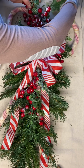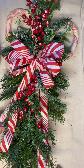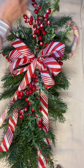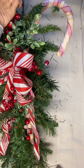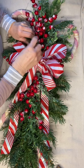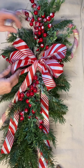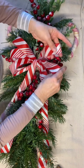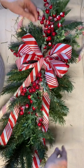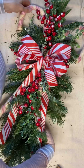So I'm just adding a little more floral there at the top. I noticed that it needed a little bit more fullness there, and you have to be really careful when you cut this limb off. I don't know if you ever cut that little L off the end of it that goes down into the tree, but you gotta have some good bolt cutters because it's not easy. And when you do get ready to glue, have some hot glue handy, because the string that wraps around it will try to unravel. But anyway, you want to make sure you get the tip of that limb covered up good. So that's what I was doing, is just adding a little extra there at the top.